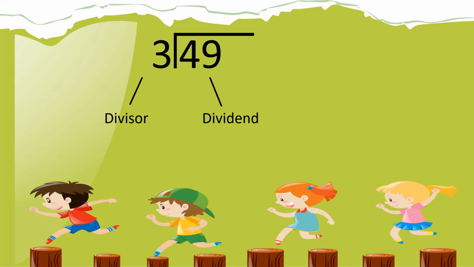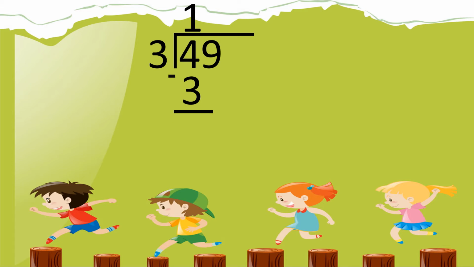Back to the question. We need to find out how many times 3 would go into 4. 3 would go into 4 once. So, on top of the 4, we would write 1. We still have a remainder of 1. So, we would times the 3 with the 1, which would give us 3. Then, we would put the 3 under the 4. Then we would subtract the 3 from the 4. 4 minus 3 would give us 1, so we would write a 1 underneath it.